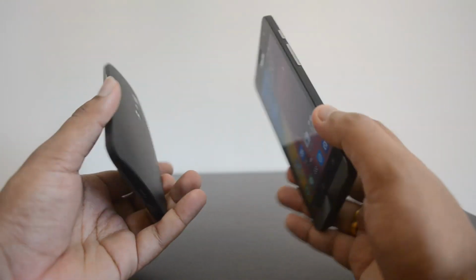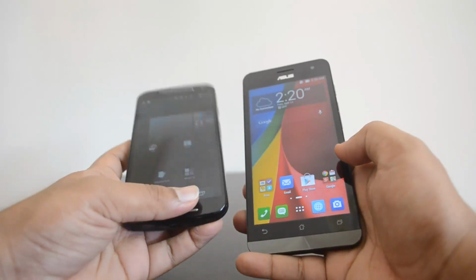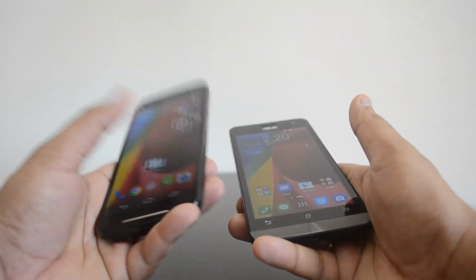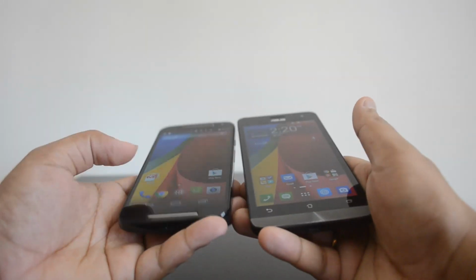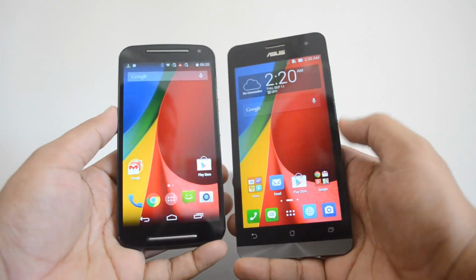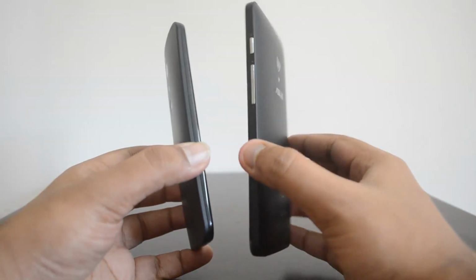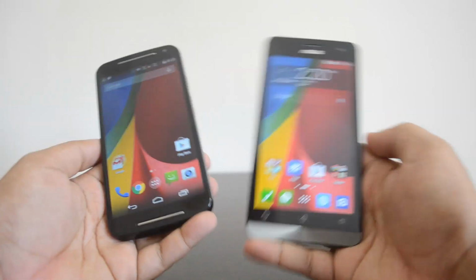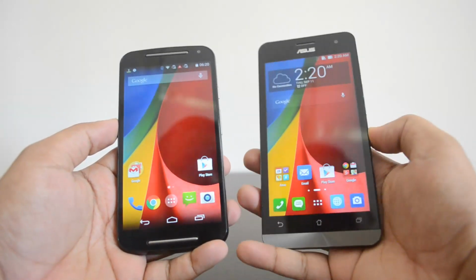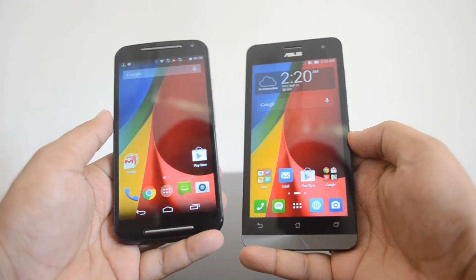So if you listen to music, then probably the Moto G would give you a better output quality when you're placing the phone on the table. So in that aspect we could say that the speaker quality might be better on the Moto G. In the design and build quality aspect, we would say that both devices are really good, but in the usability aspect, we would say the Zenfone 5 is slightly better than the Moto G.